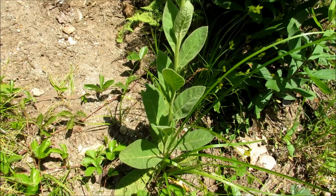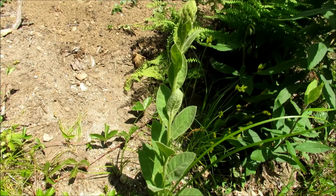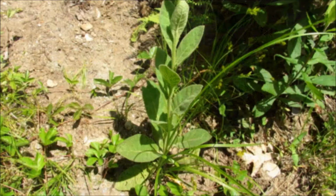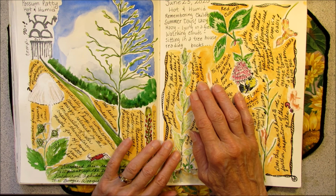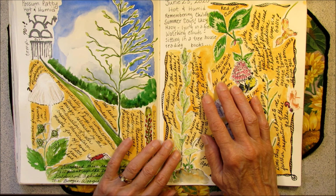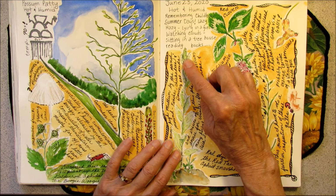Oh, look at this little mullein. Usually they're quite tall, but this one's quite small. But it's got a nice bud on it. Maybe it hasn't had enough rain. The mullein is not native, but it can be an important food source for some birds. I'd say that this little mullein is just about knee high. Finches, chickadees, and downy woodpeckers will feed off a mullein plant in the wintertime, and they're after the seeds and insects that take refuge in the plant.